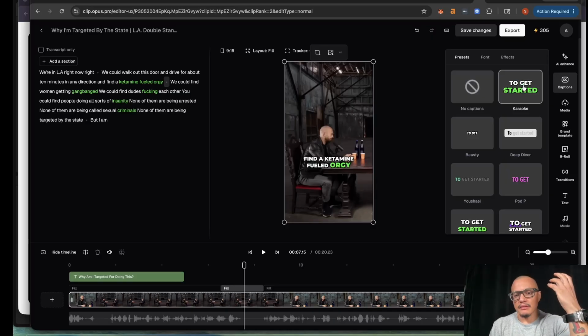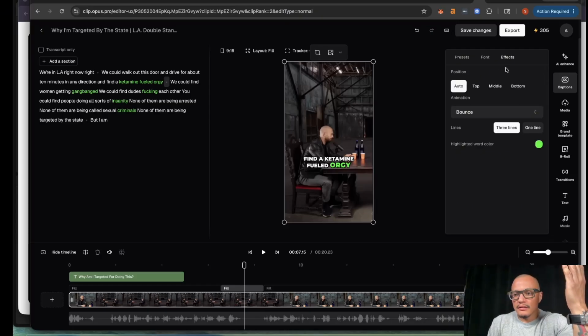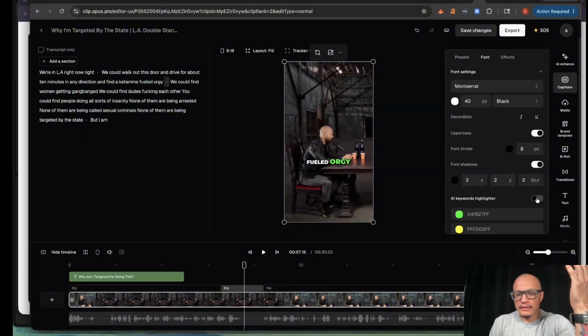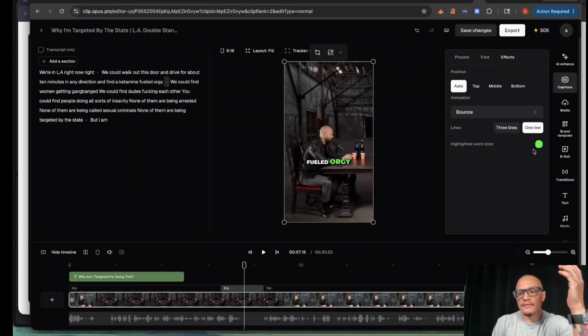But I feel that somebody like Tate, what's his name? Tate? Maybe just black and white is fine. So I did turn off the highlighter. Okay, so we're turning off the highlighter, and then there's effects, right? So when he's talking on the word, it's going to change to this highlighter word color.